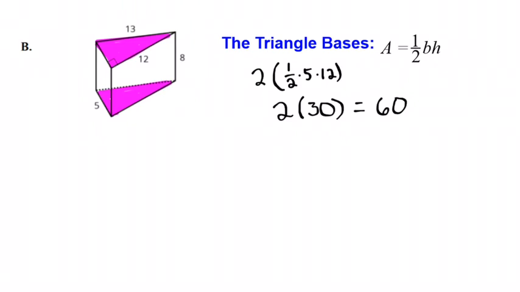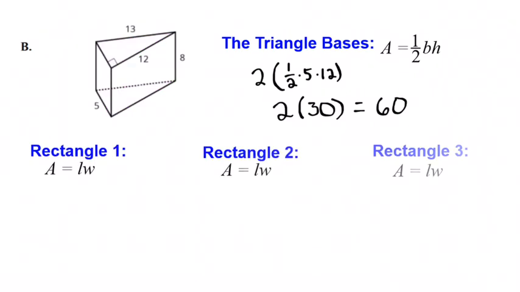All the other faces are actually individual rectangles. So we're going to look at all three rectangles right now. They're all length times width to find their areas. So let's take a look at this little one up front. That is a 5 by 8. That's a 5 by 8 rectangle, which would be worth 40.